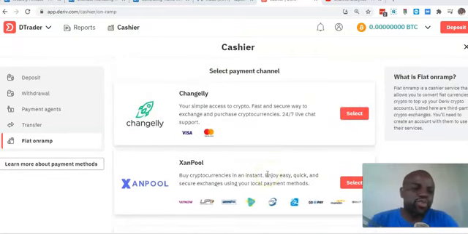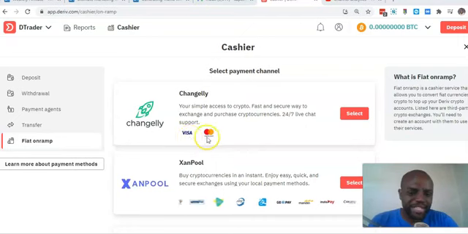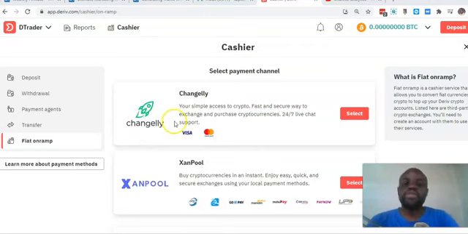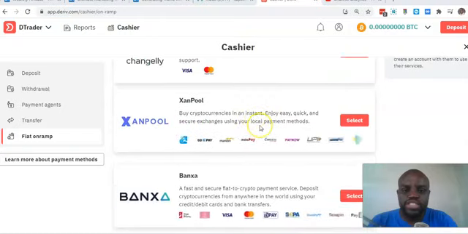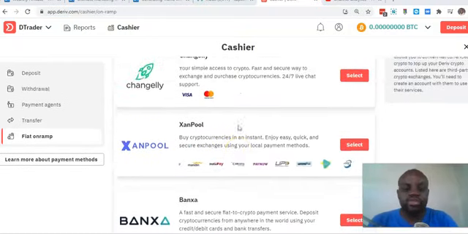So what I did was I wanted to buy Bitcoin. What it simply means is that I'm going to use my Visa card or my MasterCard, and then I buy Bitcoin, and you can read the details there. Just because I'm in Zimbabwe, when I clicked on any of these options, I tried all these 3 options that they have, and guess what happened?